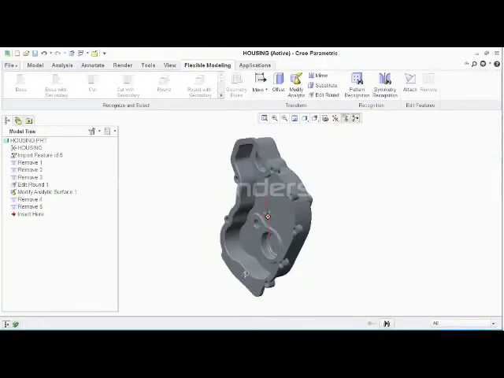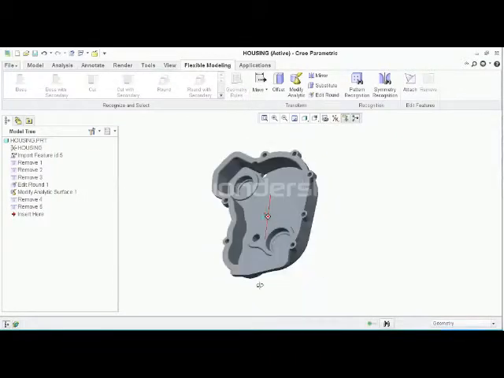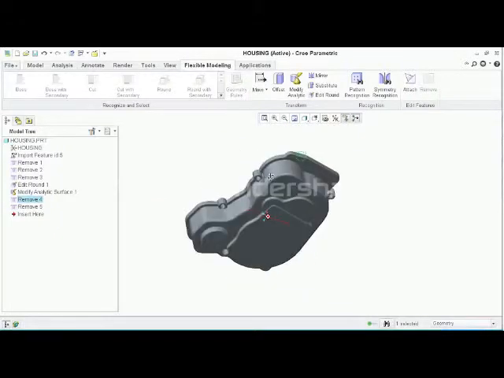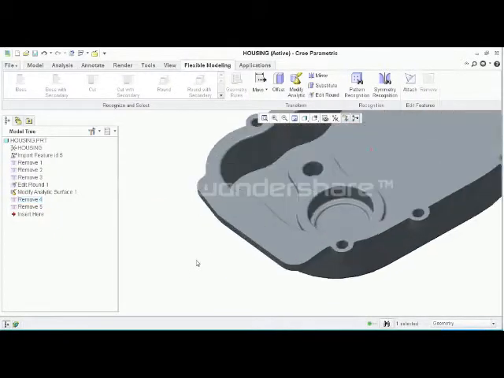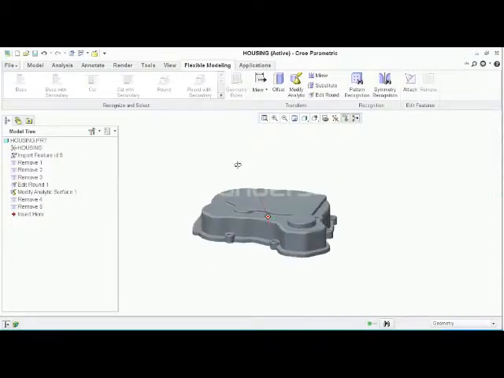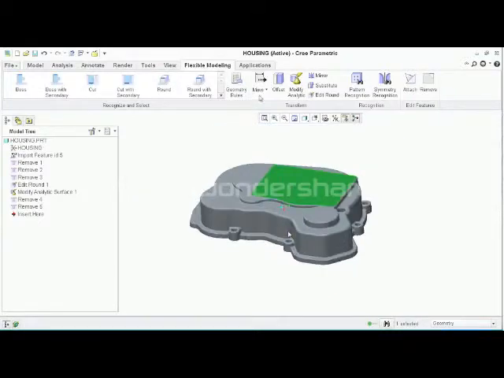And again, if you look at the model tree, all these features are captured for permanent reference, and you can grab them and use them anytime you want. Just like with the other models, like I mentioned, I made some design changes. I made some things parametric. I can do the same thing here. For example, maybe one of my analysis scenarios is what if I make this a little higher? I can perform a move command to make this a little higher. I'm just physically dragging that up a little bit.